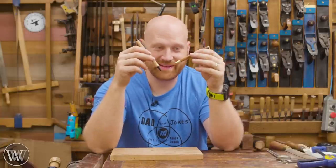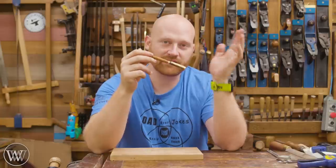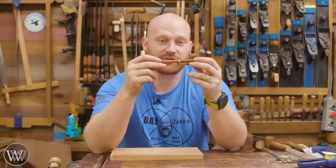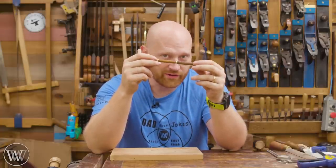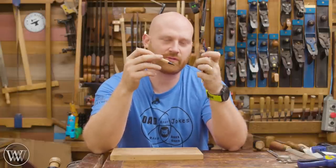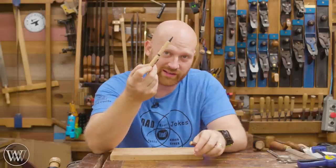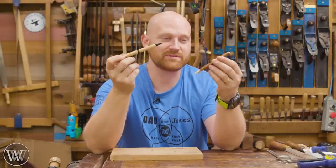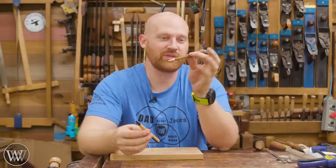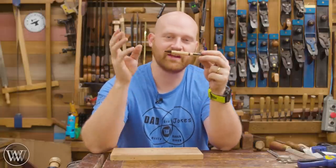So there you have it — the pen kit. This is one of those projects that is incredibly fast, especially if you have a lathe; you can whip one out in about five minutes from start to finish. They are a great gift — if you're thinking you need a gift for a party, there you go. It takes longer without the lathe, but there are lots of other designs you can do, including carving and things you can never do on a lathe such as the octagonal shape. There are lots of different shapes, styles, colors, and types — it's a really cool gift that you can specialize for a specific person without putting a whole lot of time into it. I absolutely love the slim lines.